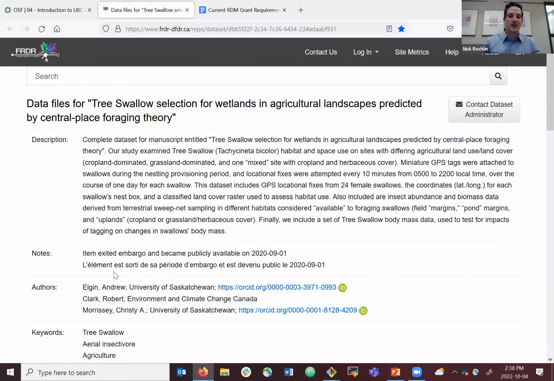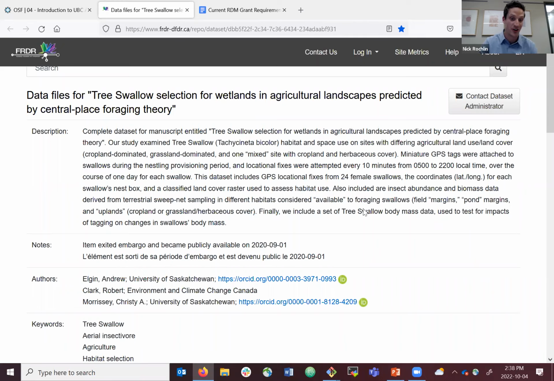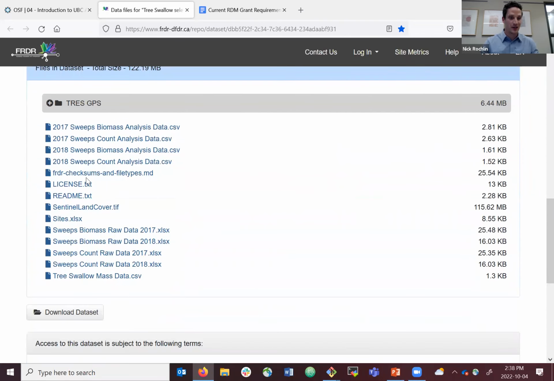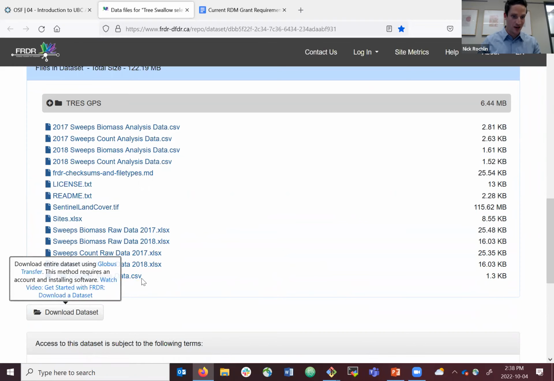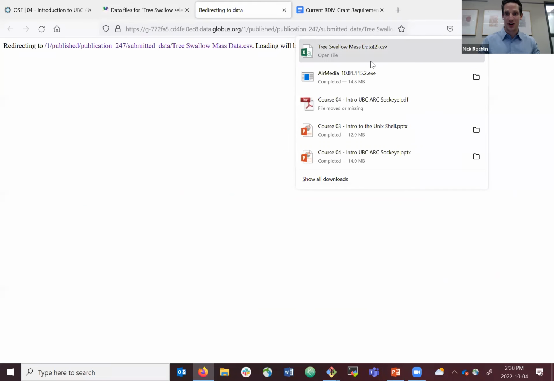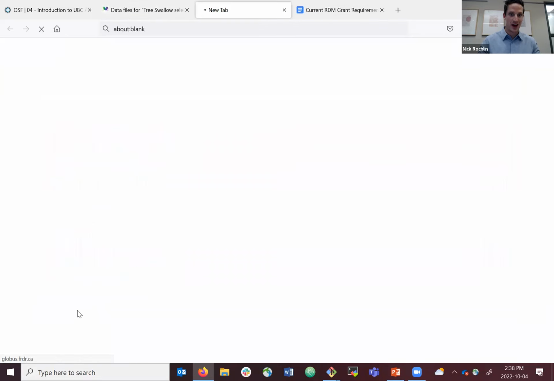This is from a data repository called Ferder. I'm going to be doing a session on Friday talking about data deposits, where you can deposit, preserve, and share your data. And you can see that there is a data set here. They've got their licenses, their readmes, all kinds of fun stuff. I'll give people a couple seconds to catch up on this web page if they want. You can see though, if I click on one of these files, it'll either download it straight to my computer, or if I go for the whole data set.